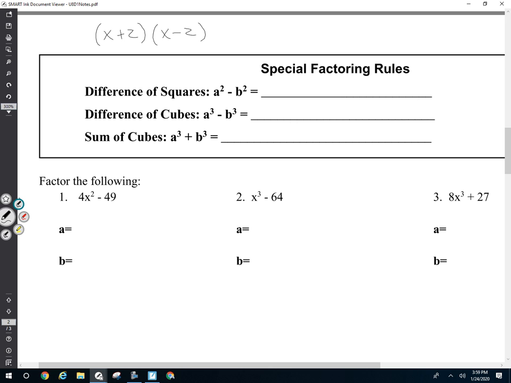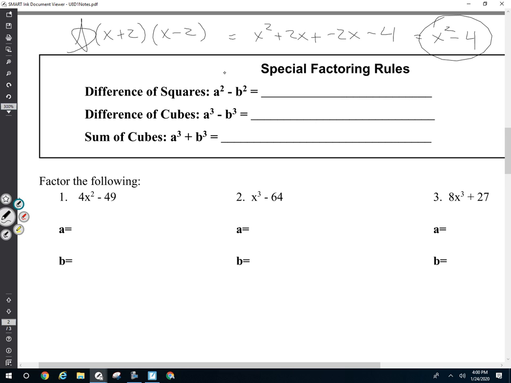What did you get? That's right. Yeah, x squared minus 4. So what we find when we distribute is we have a positive 2x and we have a negative 2x. And these cancel and we end up with x squared minus 4. So look at that. I have something where it's the same two things, they're just separated with a subtraction symbol versus an addition symbol, and it factors to be this.